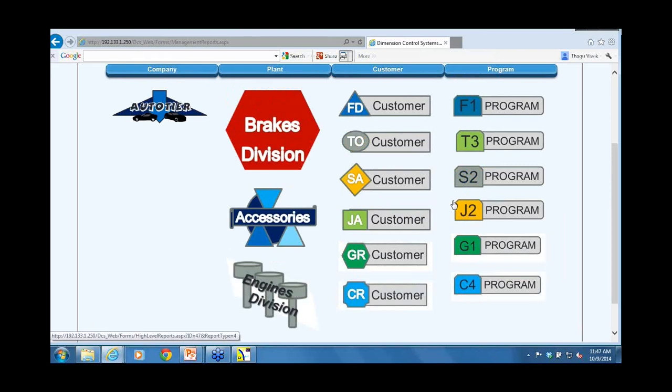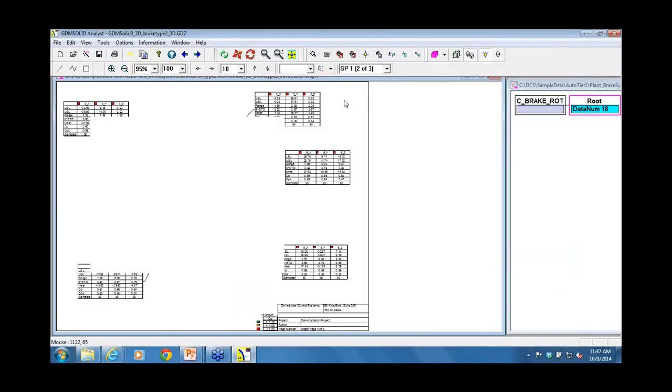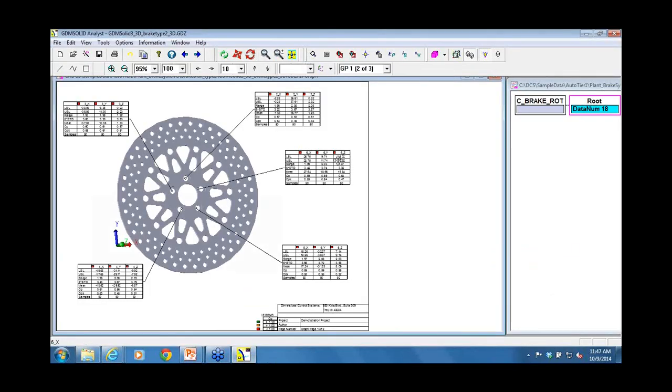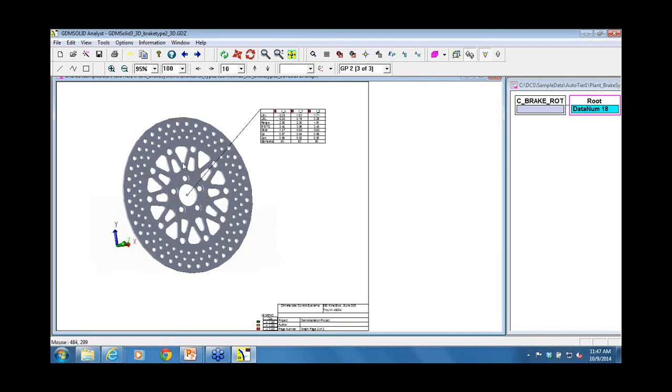So if I understand that correctly, on those reports you saw, instead of calling out all the different measurement points, it'd be calling out the statistics of each machine? It'll be calling out the points, but the points would only contain the machine. Let's say in this particular part, these holes are all done by machine number 1, a drilling machine, and these points, the center hole is done by a different machine.